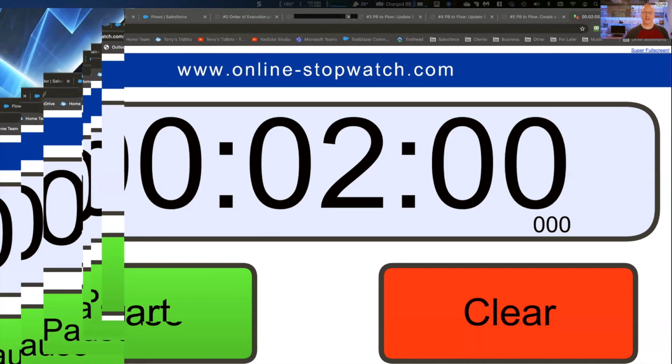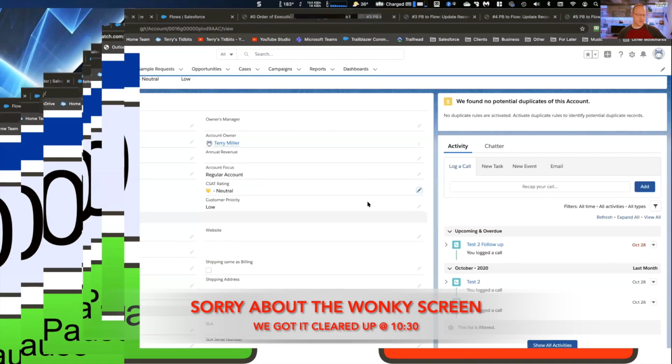So let me share my screen here. And one of the things that Salesforce has come out publicly, at least, and said is that the challenges that we have with Process Builder really are difficult for them to address. Things like debugging Process Builder, it's really, really difficult. And if you've done Process Builder at all, you've probably seen the error messages that come, and they're really cryptic, and you have to kind of know a different language almost in order to interpret them. And so there's nothing they can do about that, from what I understand from the project managers. And so they are not going to spend a whole lot more time, if any, developing out Process Builder, and they're encouraging and spending most of their effort on Flow.